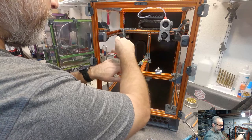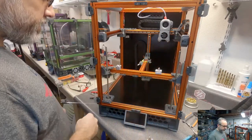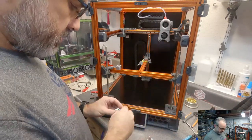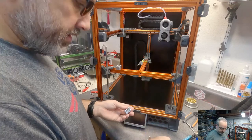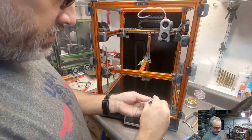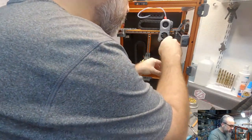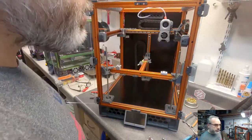I can reach the fastener through the hole in the thing. Now, centering this is going to be interesting because I'm not quite sure what process is going to be best. So we'll see. I'm going to set this somewhere where it's not going to get attracted by anything. I take it back. I used M4s with M4 hammerheads. I'm just kind of eyeballing this right now.